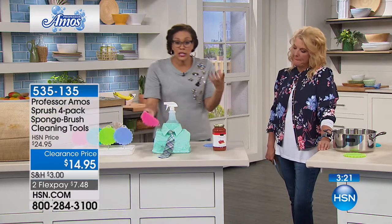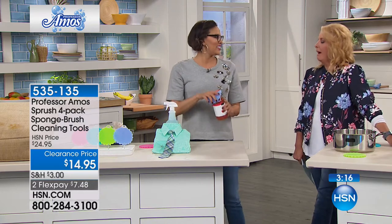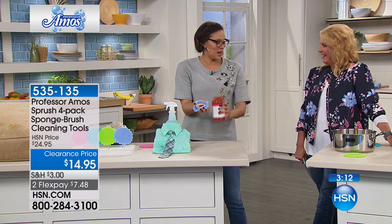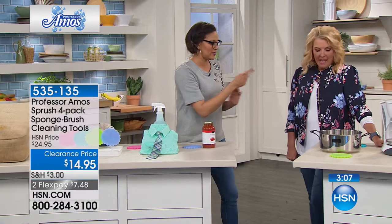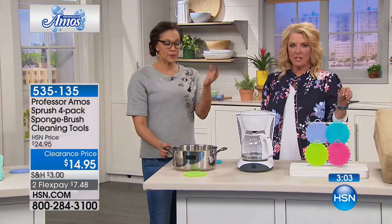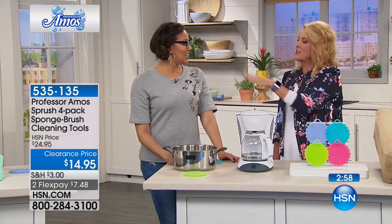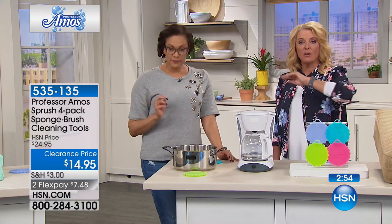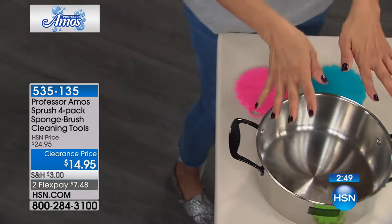It's the perfect one-tool for all different surfaces. How about that jar you can't open? It opens it! It's like that rubber do-all tool from the Professor. From carpets to soft materials to hard surfaces — it actually can scrub on hard surfaces without stripping or tearing anything. It's extremely durable because of the silicone — you can use it almost up to 400 degrees.